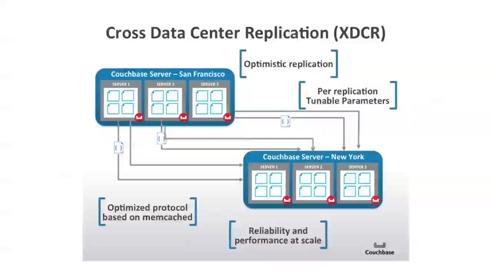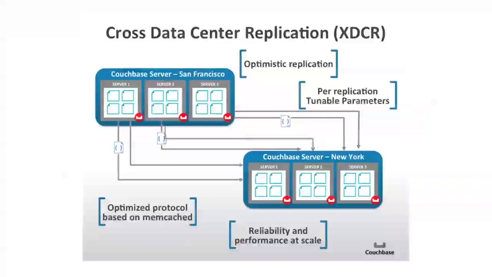So if it's across clusters, let's take a look at it with clusters and see how it works. Let's say we have a data center in San Francisco and another one in New York. The first thing you can do is set up unidirectional replication. Unidirectional replication can then be used in many different forms to create complex topologies. The next one could be bidirectional, where you have 2 unidirectional ones pointing to each other. But then you can go to a tree structure, a hub and spoke structure, and so on to create slightly more complex topologies. With 2.1, we added optimistic replication. It basically allows you to set a threshold.